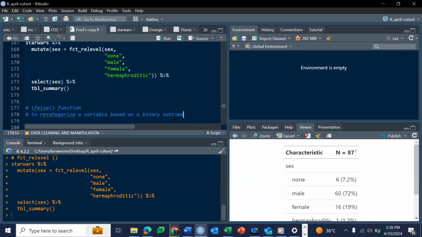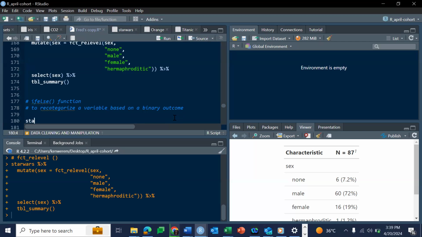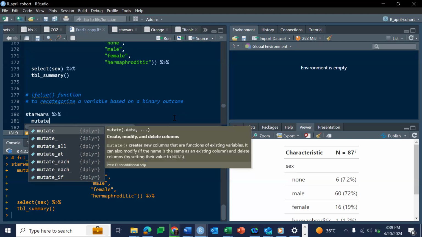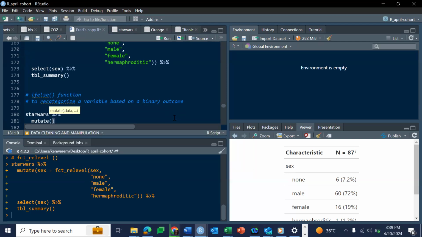So this is how we put the code here. We say starwars, put in a pipe, and then mutate. Remember we said mutate can either work on the existing column or create a new column. So we want to create a new column, and we call it height_category. That's what I want to call the new column, equal to the change function we're using, which is if_else. If_else is working on which variable?